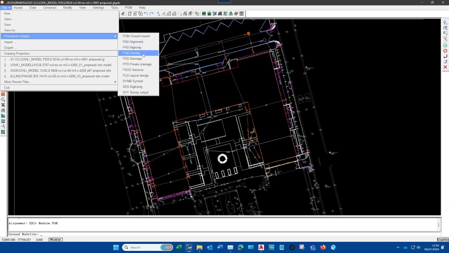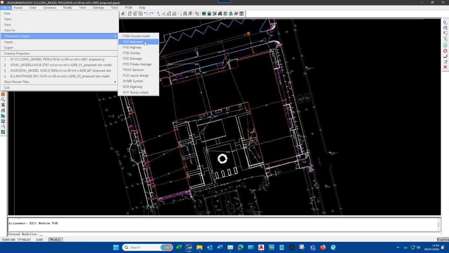PAD, PHD, POD: alignment, highway, overlay. And basically, PAD is your general roads, your access roads. You can use it for designing the parking bays attached to your roads. And then the next is the highway. So PAD and highway are basically the same thing. The only difference is if you have a roundabout or have to use super elevation for your roads, the highway module has a few extra buttons in it to make that much easier to design.